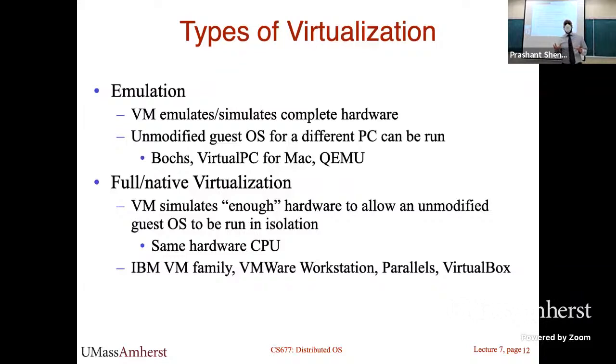And now, once you have an emulated virtualization layer, often called a virtual machine, you can then run a different operating system inside it. That operating system can run on the emulated hardware, which could be a completely different type of processor. It doesn't have to be the native processor. For example, I will show you some examples today. You can take an Intel architecture and emulate an ARM processor on it, and then any operating system that was compiled for ARM will run on it. And vice versa, if you have an ARM machine, you can emulate an Intel processor, or any other kind of hardware processor, and an OS that was designed to run on that processor will run unmodified inside that virtual machine.